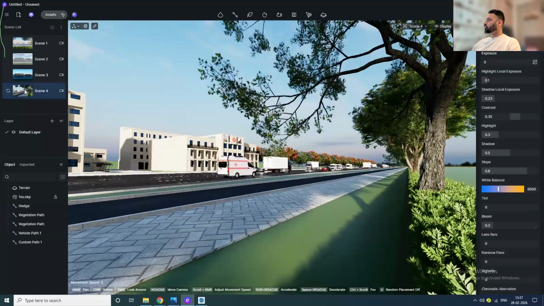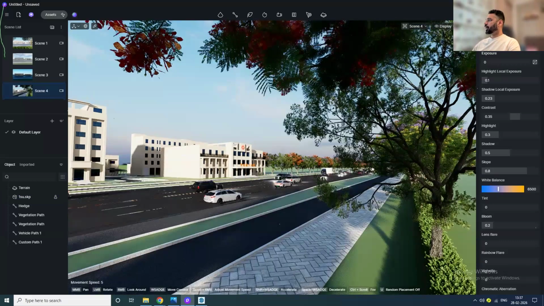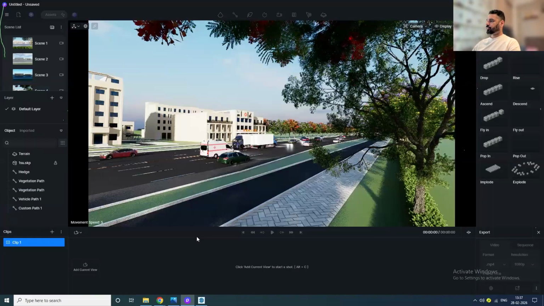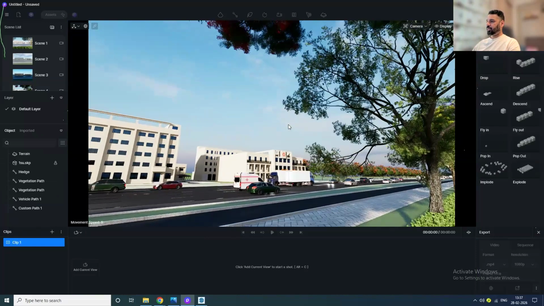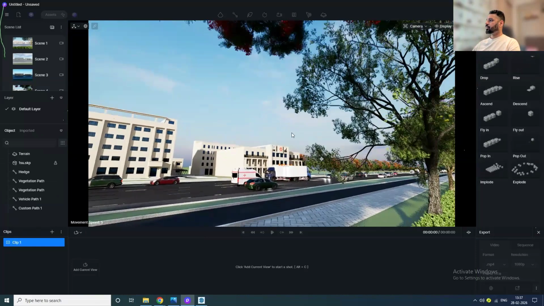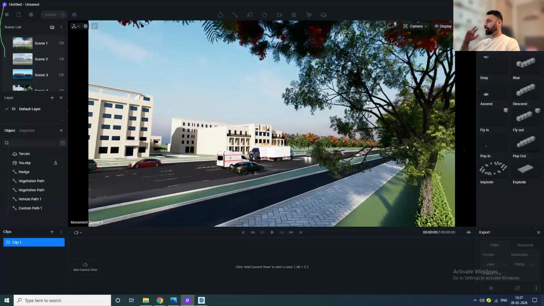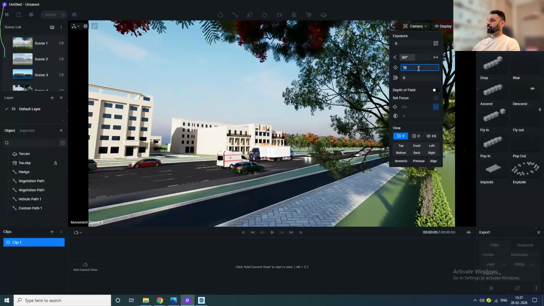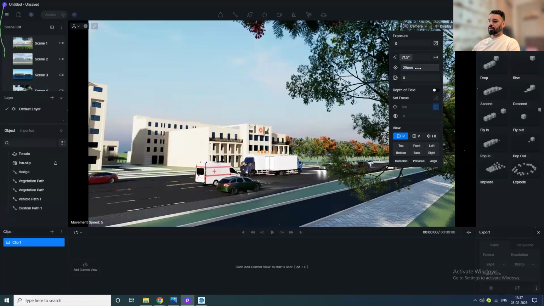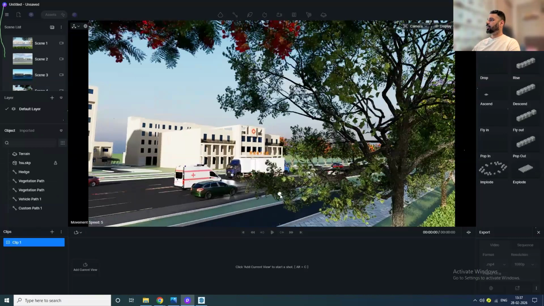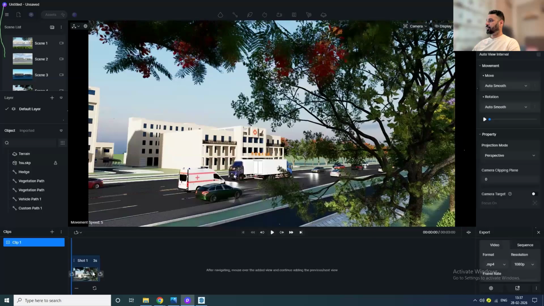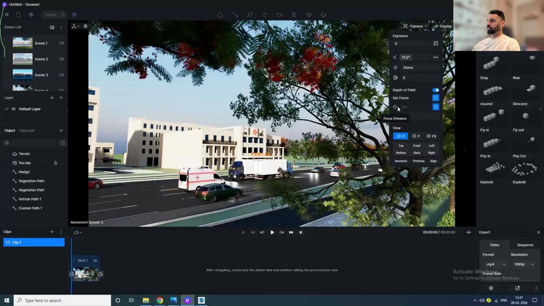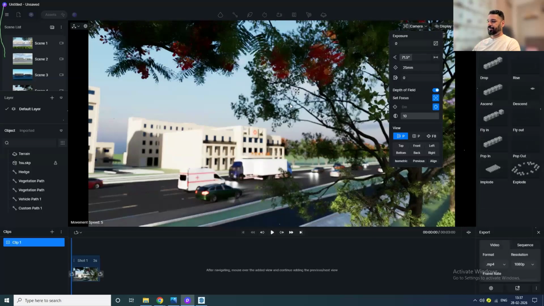Same process for the walkthrough. I'll go to the video part. I'll set the camera. Set one. I'll set a depth of field. I focus on this one. Update it.